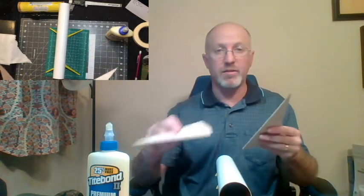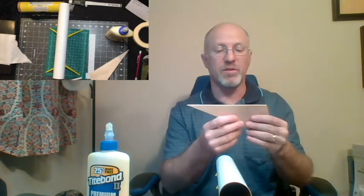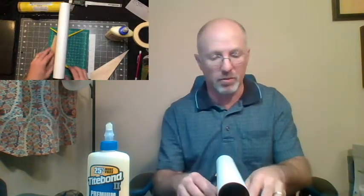Another thing I did too is when I went outside, I hit all three of these with a sander on all four sides so they were all equal. Then I very gently laid each of these pieces in a vise. And what I like to do to get the rounded edges is, I don't have a piece here with me, but let's just say this was my sandpaper. I would lay the fin in the vise and then just kind of cup the sandpaper over the edge and run it up and down that edge with the sandpaper curved, and it'll eventually sand that round shape onto the leading edge. It works really, really well.